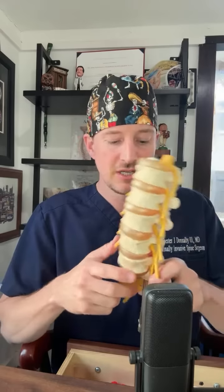So in general, there's just a lot of different spine surgeries out there. There's a lot of different ways to fix something. There's a lot of different techniques. Not all fusions are the same. Some are 1-level fusions. Some are 8-level fusions. Some are a fusion with a laminectomy. Some are minimally invasive. Some are open. Some are augmented reality. Some are robotic. There's just so many different ways out there.